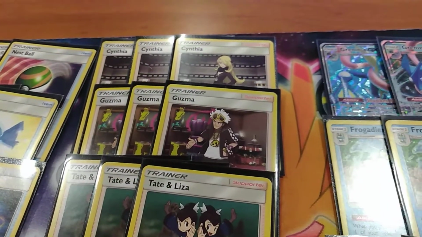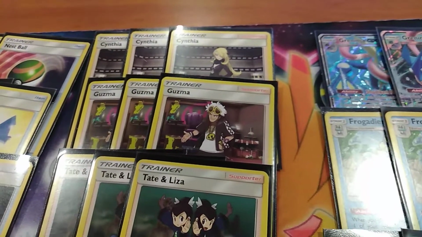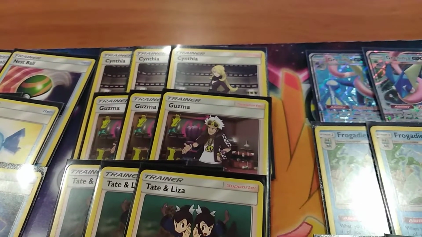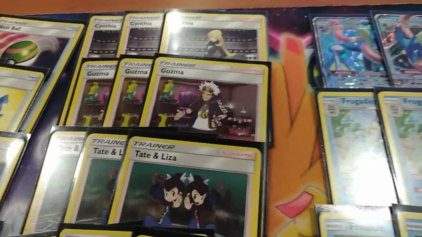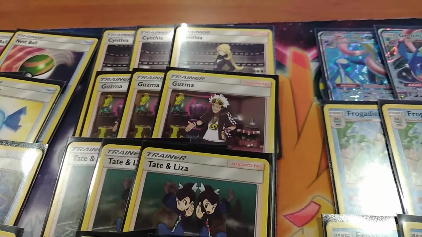Zoroark is really good now because even if we get judged, if you have 3 Zoroark on your bench or 2 Zoroark on your bench, you could easily recover from that. So that's the main reason. I think Judge probably not going to be played, but always really good. But next we're also playing a 3-line of Guzma, best supporter, one of the best supporters in the game. You should know that. It's basically Lysandre.